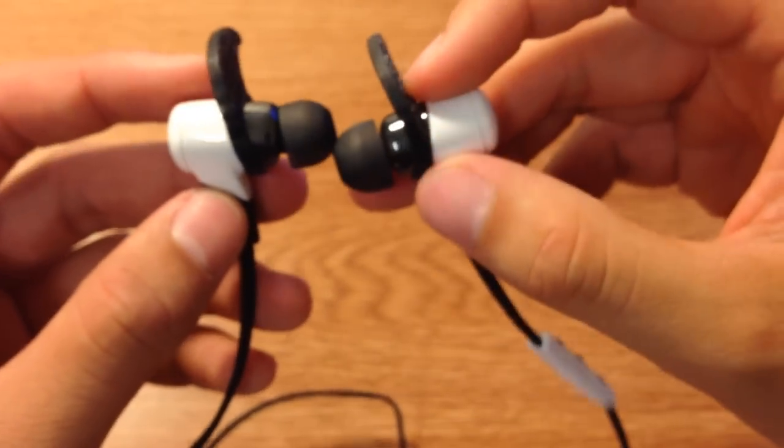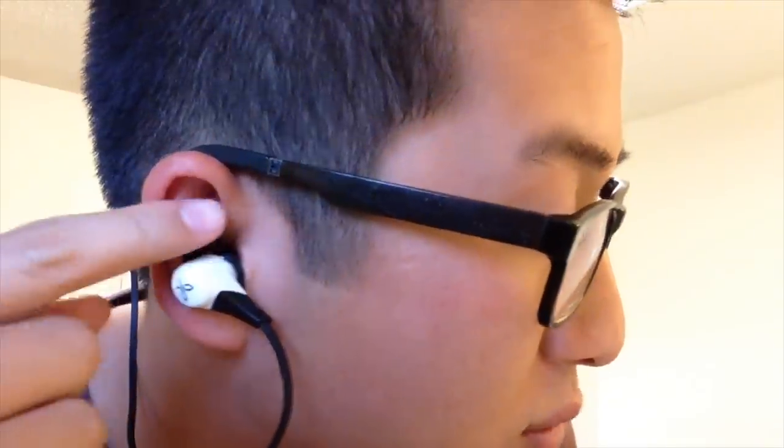I'm going to put it on and show you what it looks like. This is what it looks like when I'm wearing it under my ear — the controls are on your right side, on your right ear, and the cord hangs on your neck. If you're just working out, lifting weights, doing something like that, it doesn't really bother you. These earphones are super lightweight. Here's a close-up: you can see the wing tip curves right into one of the grooves in my ear, helping the earphones stay super secure. This is the patented secure fit.